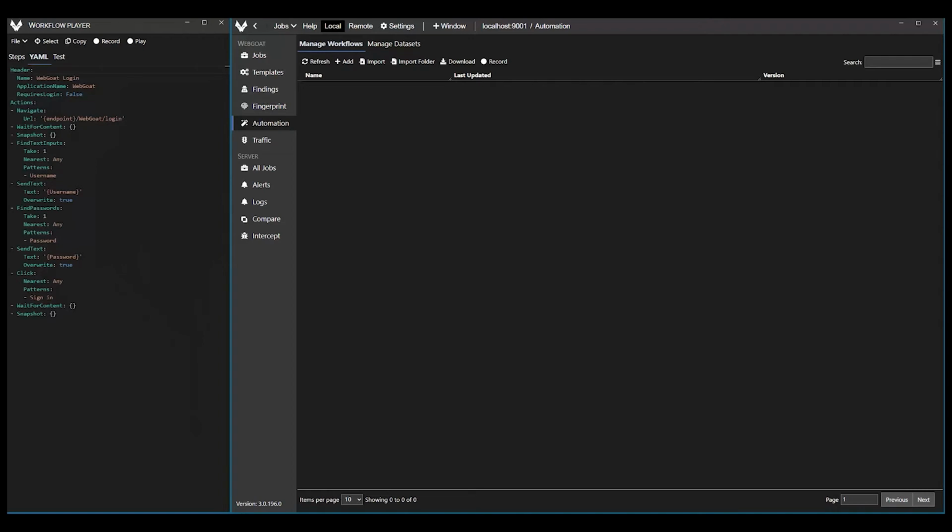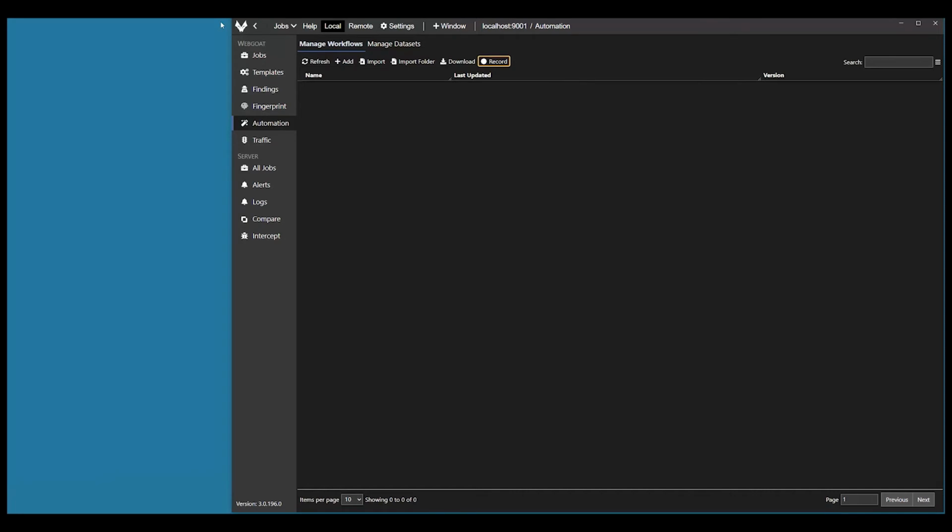We need to get this captured onto the clipboard so that we can save the workflow and use it in a template later on. To do that, it's very simple. You just click the copy button and then you have it on your clipboard. Now that we have the YAML version of the workflow on our clipboard, we can close the recorder itself. And I'm going to do this, and then I'm going to zoom in on the Venari screen to show how to attach it, to fully save it and then attach it to a template.